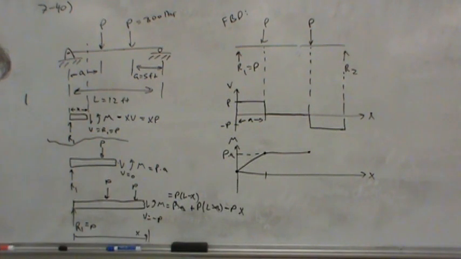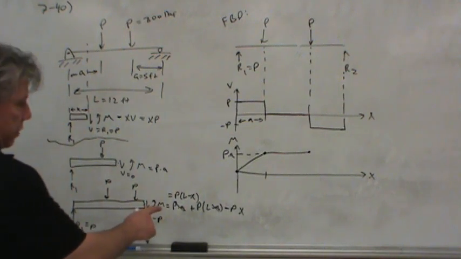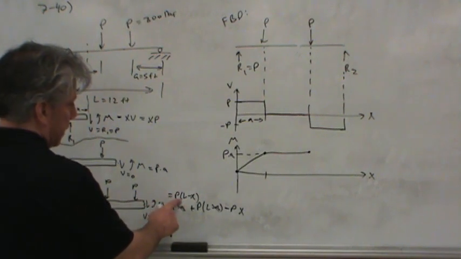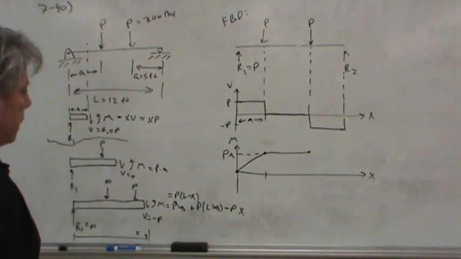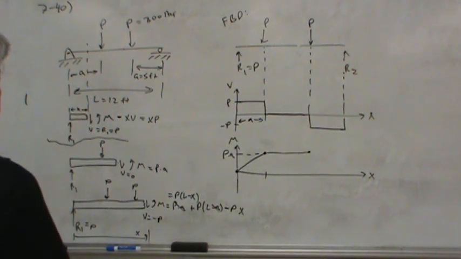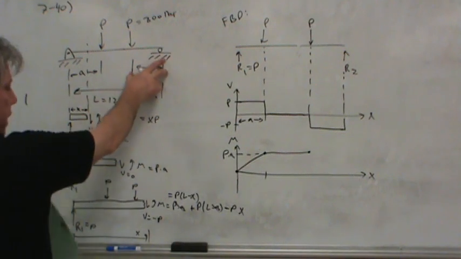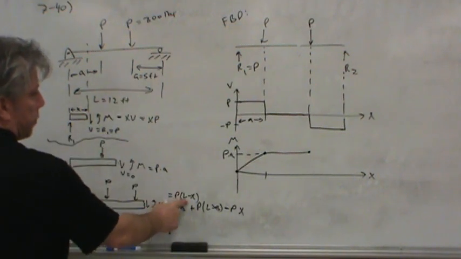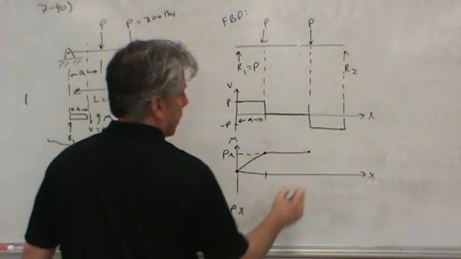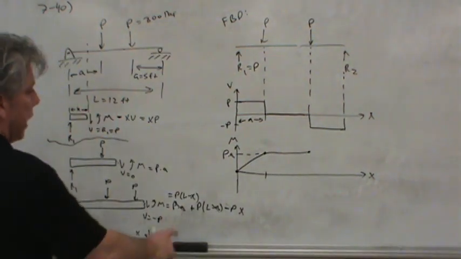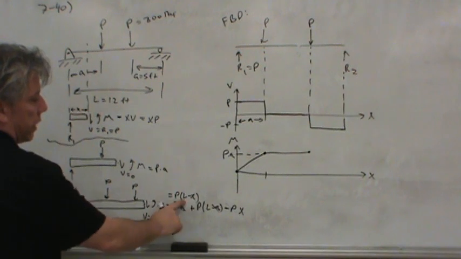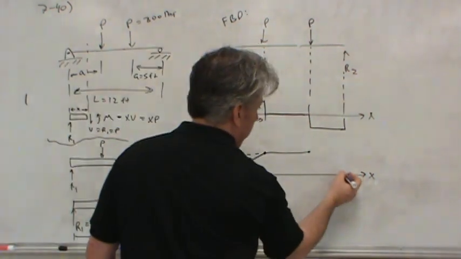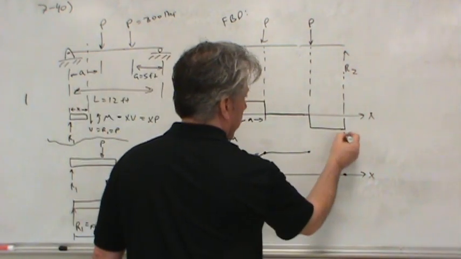Well, let's see. Then the moment is equal to P times (L minus x). Now if we plug in x equal to L minus a, well then this would just be Pa, sure enough. We get P times a. If we plug in x equal to L at the end here, we get L minus L, which is 0, so we know that at the end, the moment goes to 0.